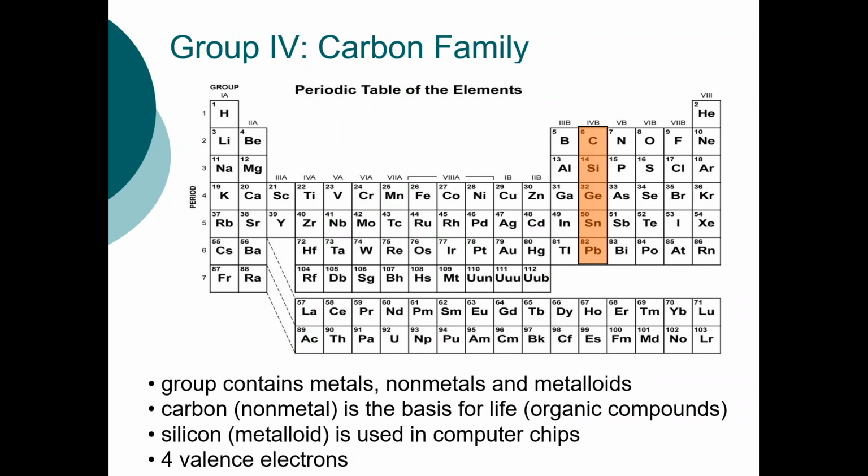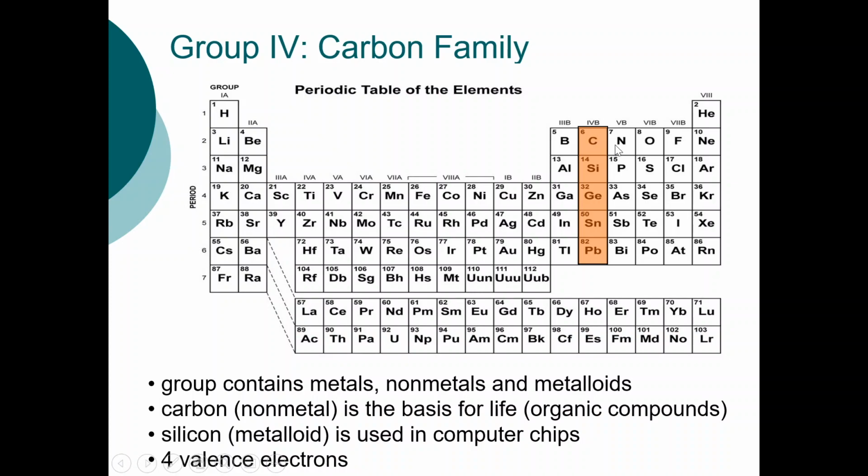On to the carbon family. Now, as we go across the periodic table, like I said, almost all of these are metals, right? Except for hydrogen. When we start to get over towards the right-hand side of our periodic table, we are going to start to see a blend of metals, and we are introduced to some non-metals, as well as these things called metalloids. So if we have things that are metals and things that are non-metals, a metalloid is something that is sort of a blend of metals and non-metals. They have properties of both metals and non-metals. And this group contains all 3 types of elements: metals, non-metals, and metalloids.